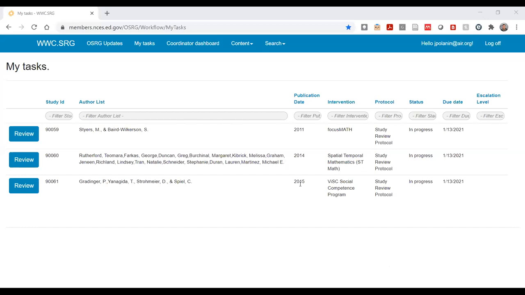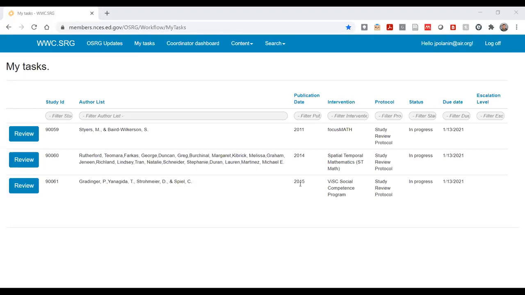However, the authors did not provide student level assignments, so this is treated as a high attrition RCT. The authors did provide baseline equivalence information on all of the outcome measures, and no other factors would contribute to reduce the study rating. So this study will meet standards with reservations. Again, the WWC has not reviewed this study as of yet.